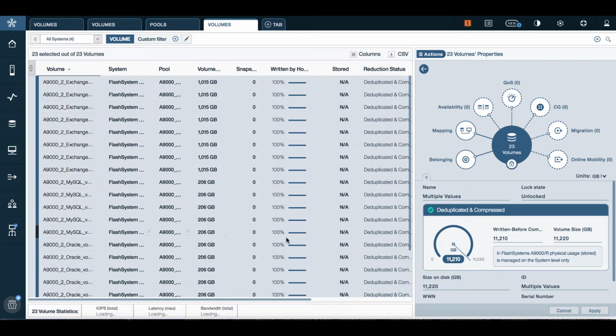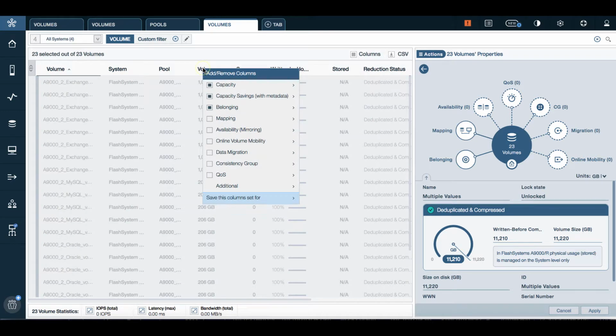As you can see, here's my 23 volumes. Again, I see the capacity, I see the size, and of course I can even add other columns. Here's the free size. Now, if you want, I can also go to the capacity savings, and notice I have some other columns that I could add to my particular views. Here's the savings, as well as unique stored data.